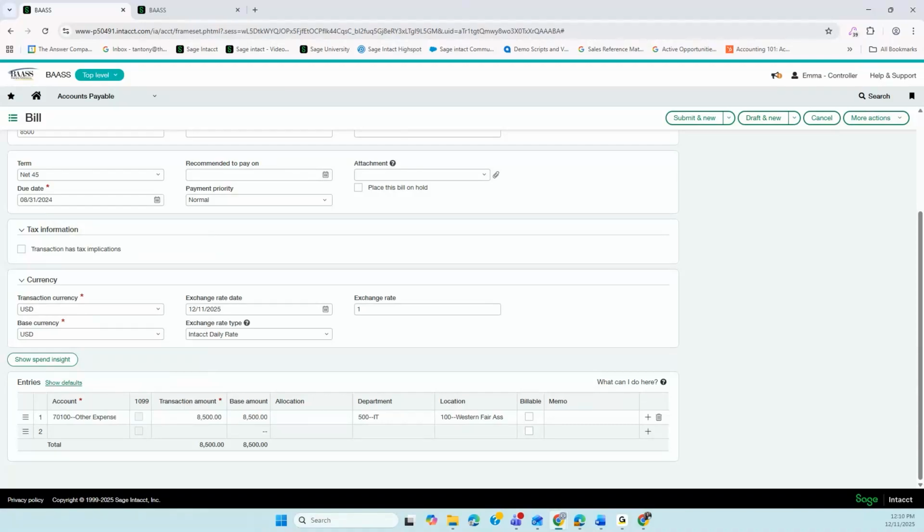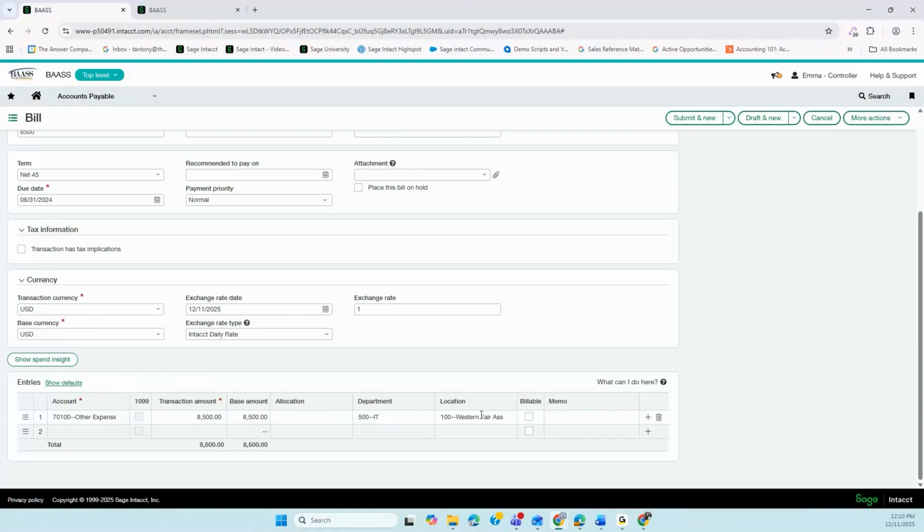For example, with dimensions applied, you can run a profit and loss by department or a P&L by location, or even a project cost report or a customer profitability report without creating the extra GL accounts which you would otherwise create. So reporting becomes flexible, intuitive, and far more meaningful.